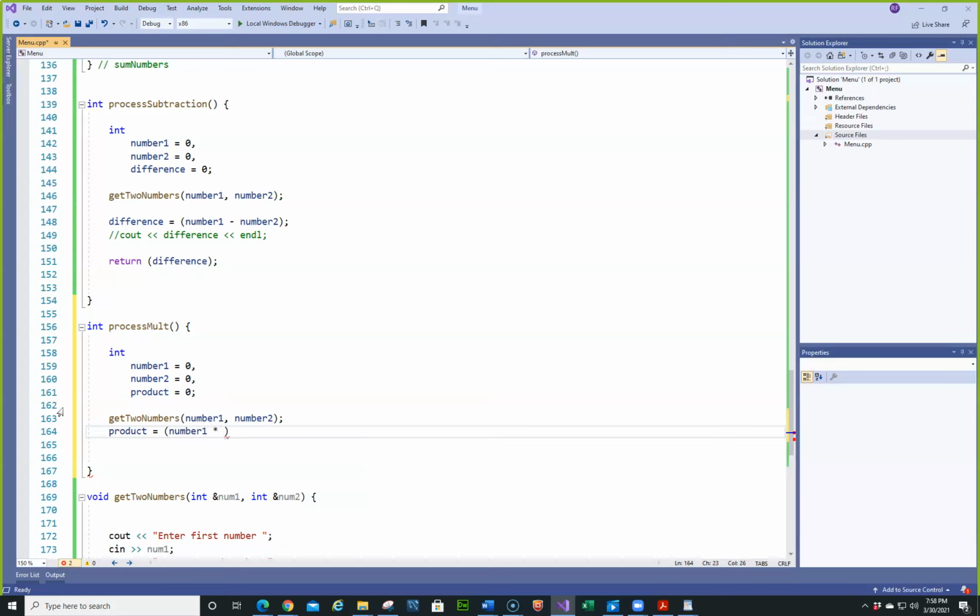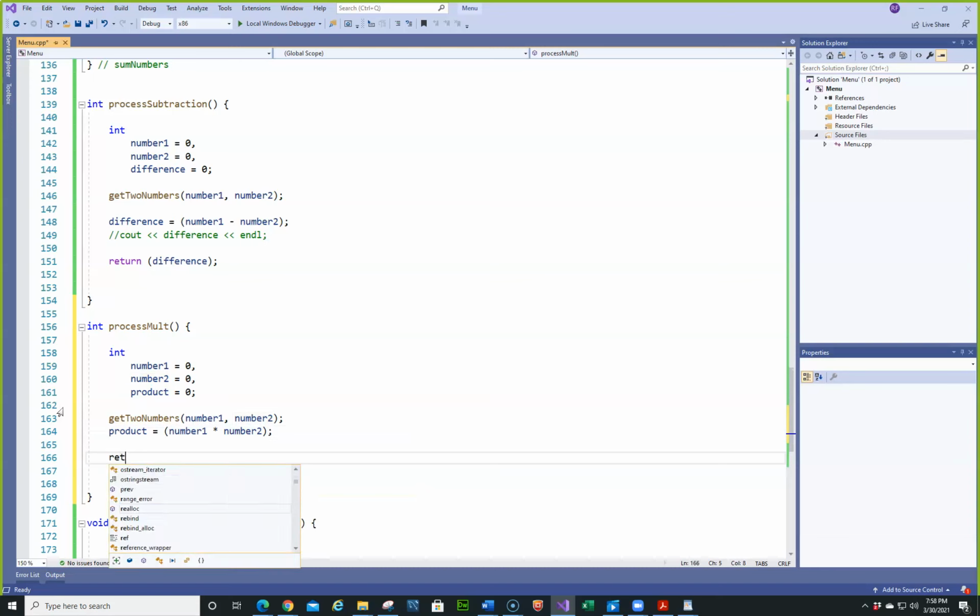Now, be aware of the limitations of integers and their size. So we're going to keep it small, but you may get an issue if you just use a plain integer and the variables are two large numbers. So right now, let's just keep it simple. We may get a warning message from the compiler. That's okay.